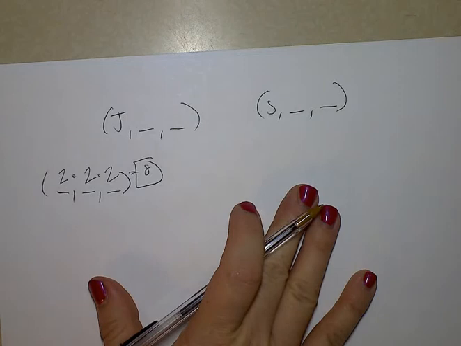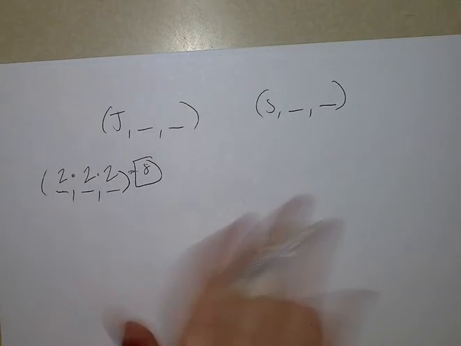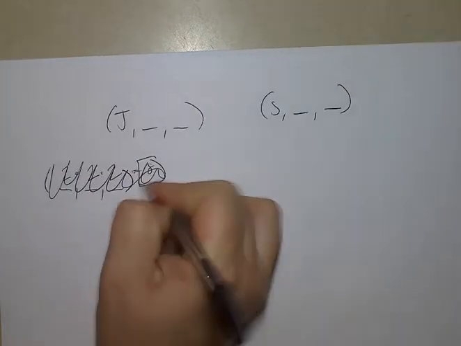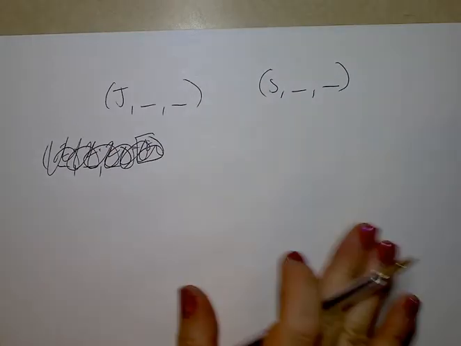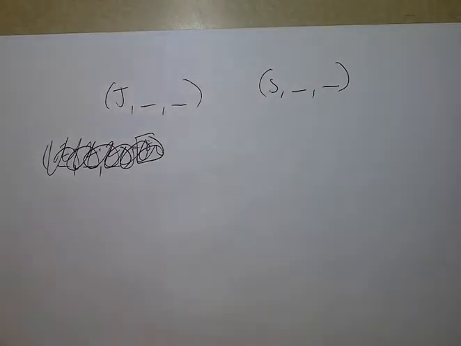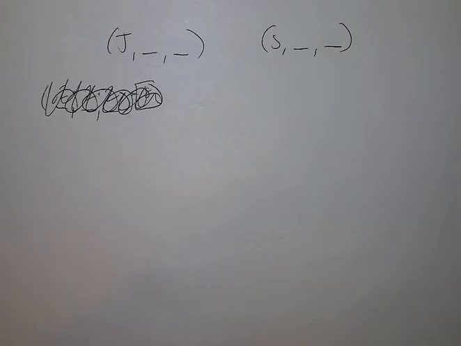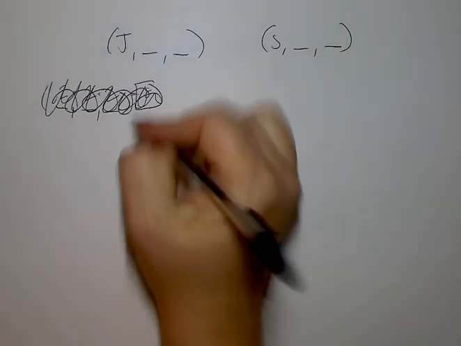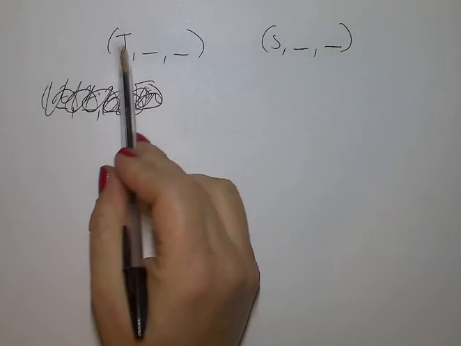Now listen to the way I explain this, and I'm really hoping that somebody has an easier way to do it. Okay, and a lot of times with things like this that are more sense-based, there will be 1 or 2 students that say, Miss, I think this is an easier way. So please share with me if you have an easier way. So I'm going to start with the J's.